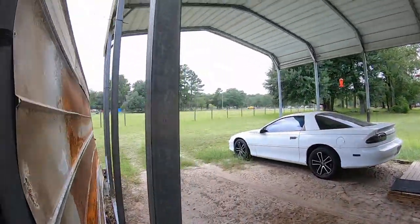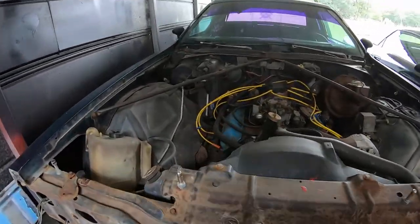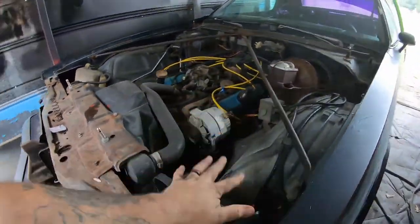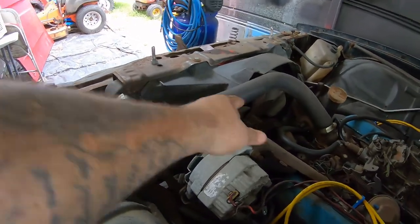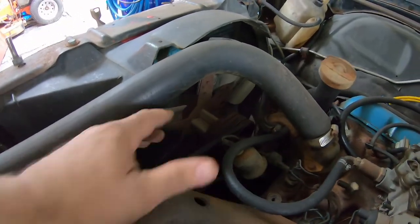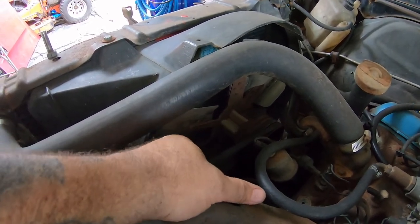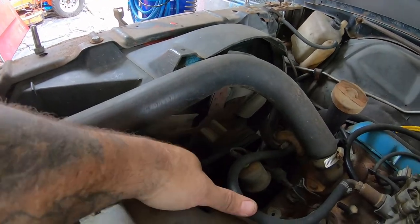I'm not gonna really do anything because we got weather coming, but we got it taken off, which also makes it easier to get this thing off and that stupid mechanical fan off, so I can put a twin electric fan in there. So when I get a new radiator, I'm going to get twin electric fans instead of going back to the single mount mechanical fan on the front. Free up that 2 horsepower, although it's probably a little bit more than that. But yeah, we're going to do that.